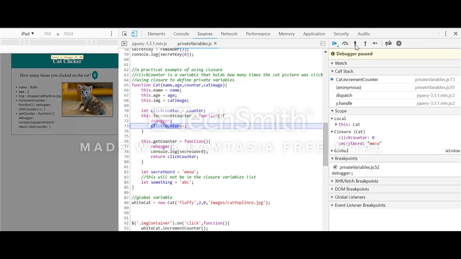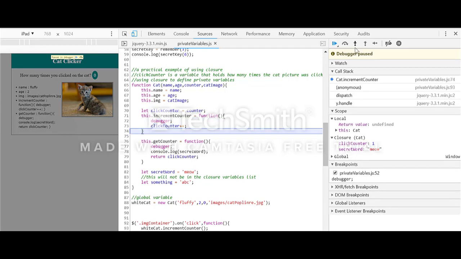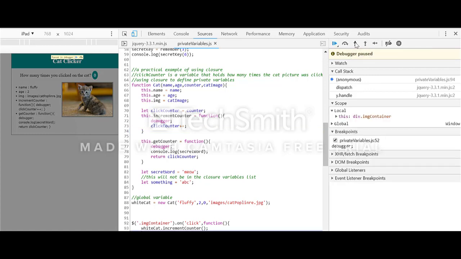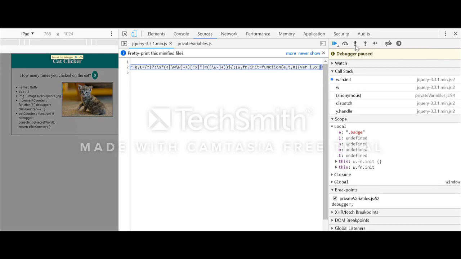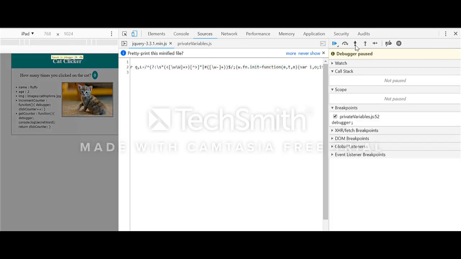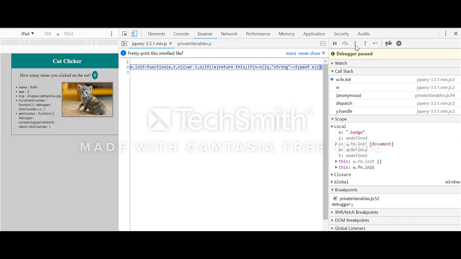Then click counter is incremented, so the click counter is changed to 1, and then we are going to call whitecat.getCounter, and we step inside. These are for printing it on the screen.